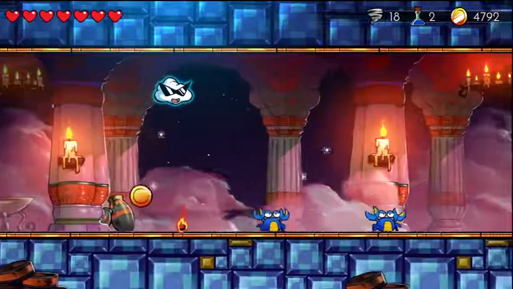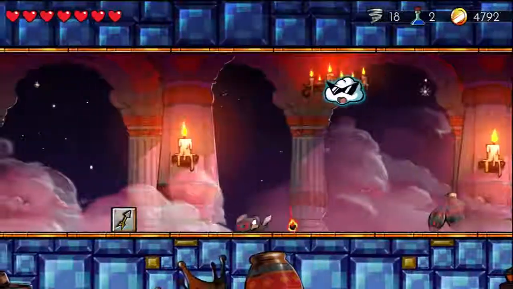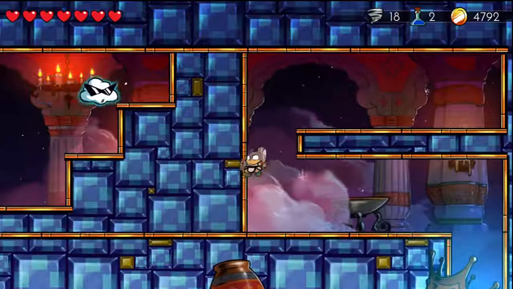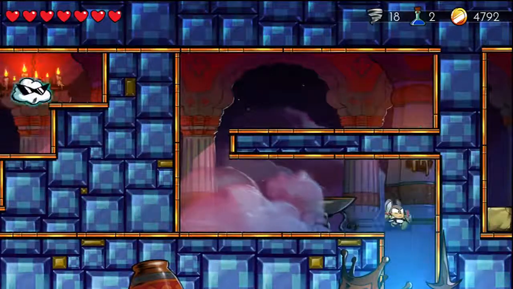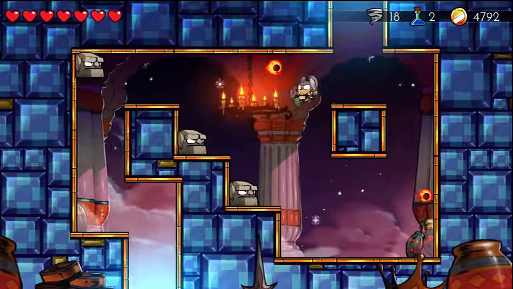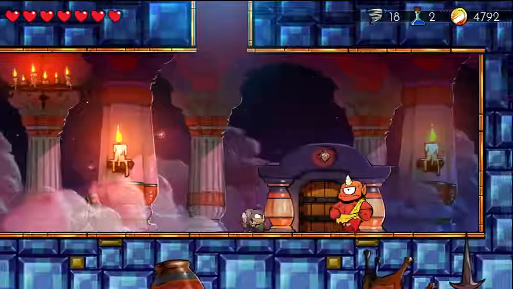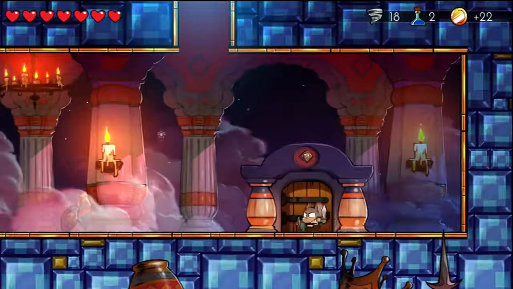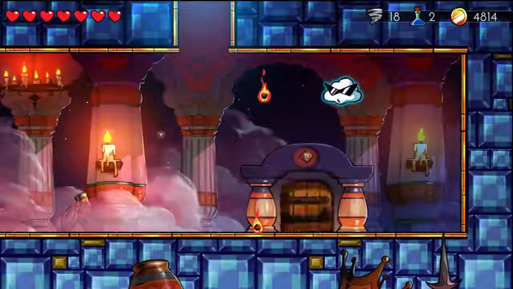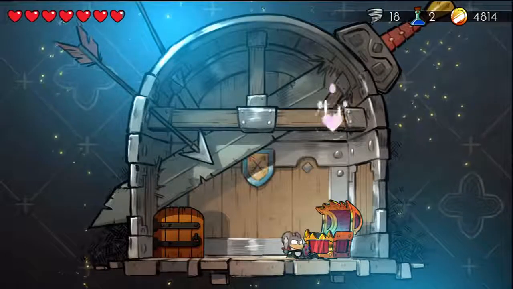I hate those clouds, though. And it's like they give you the arrow there, like, hey, arrows can shoot straight up. Use them here, but no, I just ran. I don't know how I feel about that room. Like, just having the little hidden passage there so you don't have to deal with all that crap. And in here we get another heart container.